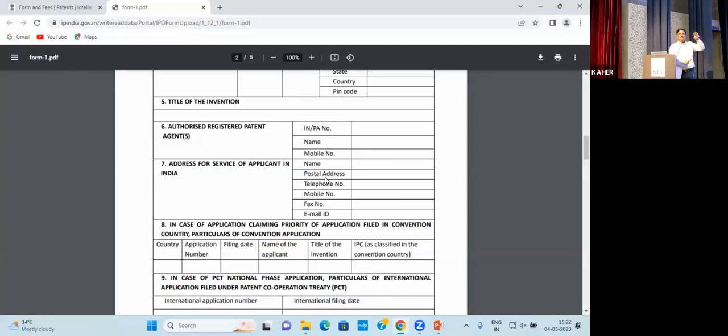Our website detects that, picks that email ID and sends the communication to them. It is immaterial whether it is the first applicant, second applicant, third applicant or inventor. We don't know. Whatever you write in this form number 1, only to that do we send the email or postal communication. If email is not there, we are forced to send a post office communication to the given address. I think that is clarified to you.